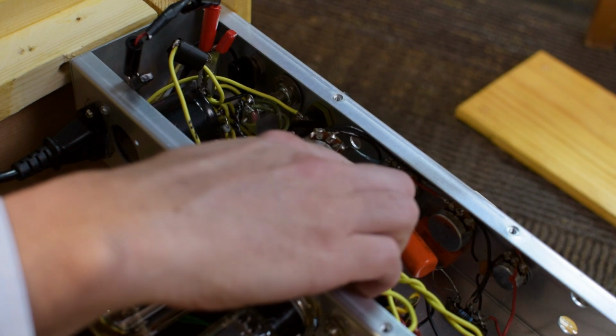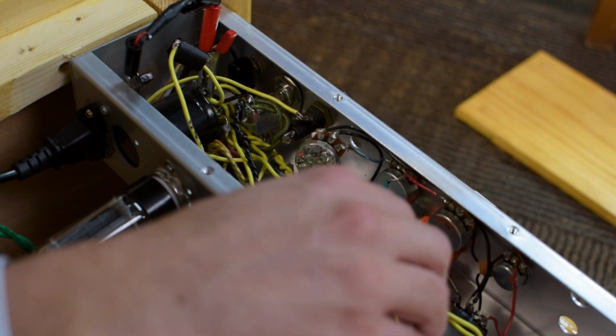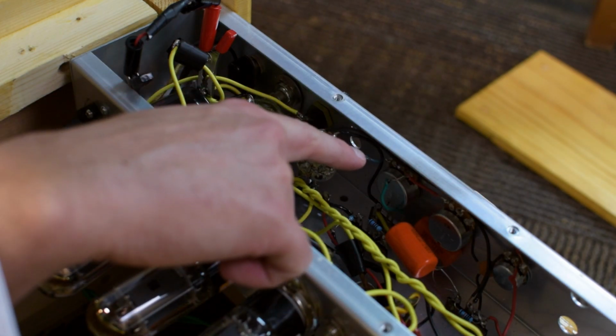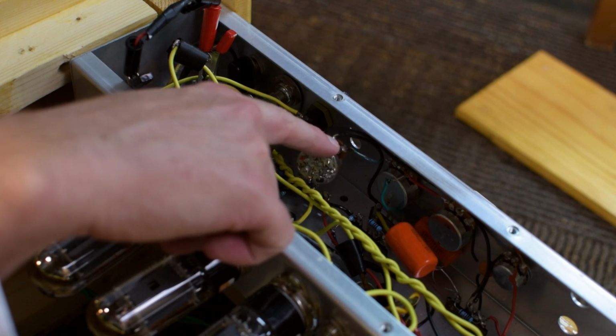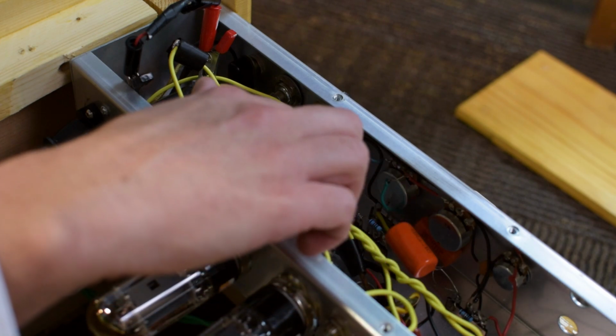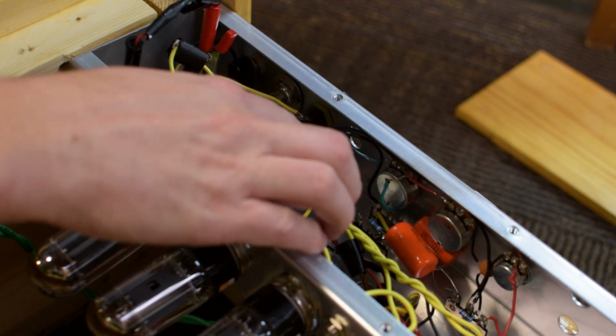This green wire here is connected to the bass control, and this black wire goes to ground. There are three connections on this mid-range pot. This one comes from the bass control. This middle one goes to the capacitor, which is the mid-range control capacitor. And this one over here goes to ground. We're just going to replace this pot.